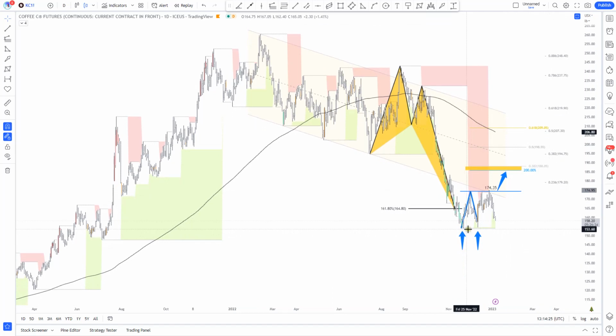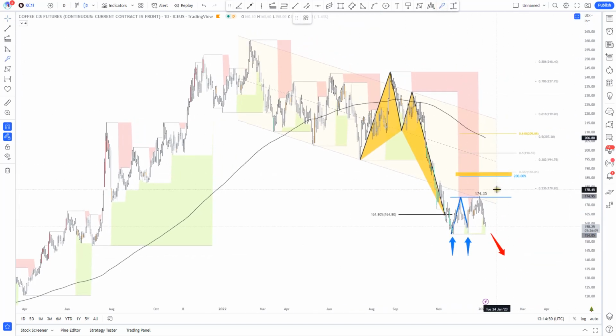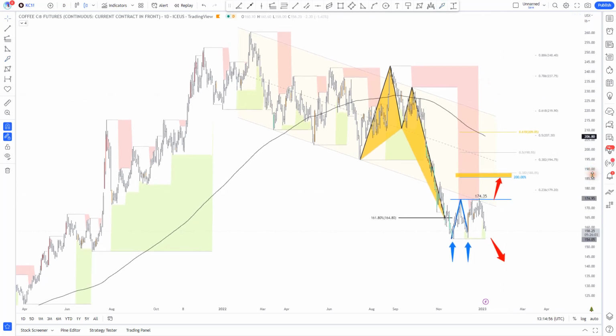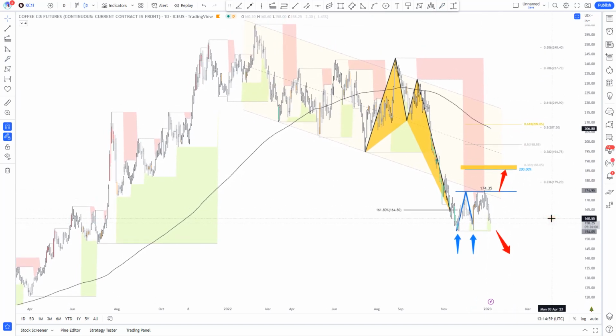So we have a technical double bottom. We have a neck at 174.35, threatened already multiple times and rejected. So I will assume that a clear violation of the support will trigger more downside momentum for coffee. Unless I see a clear violation of the next zone, I will start to add positions to the upside on coffee, and I will try to drive it. But we have the crab pattern projected and completed at 164.8.